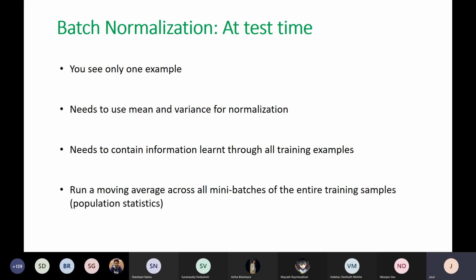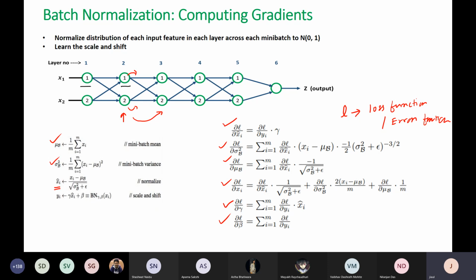So why do we need mean and variance for the test samples? Because we won't be applying batch normalization in the test data set, right? That's only for training. But you are going through multiple transformations: you compute x cap, y cap, and you have to do that in order to finally infer the value of z. Because there is gamma, beta, everything that you learned. So you have to use exactly the same transformation that you used during training. The transformation has to be consistent between test and training. Understood?